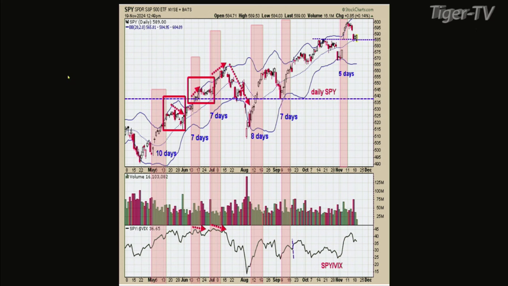And the red squares I have on this chart show that, back in May, we had 10 days up in a row, and the market pulled back for about two and a half weeks. In June, the market was up 7 days in a row, and then it went sideways for about 2 weeks also. So on the current time frame, we've seen that high over a week ago, the market has pulled back, but it may take 2 weeks or thereabouts for the market to hit new highs here.